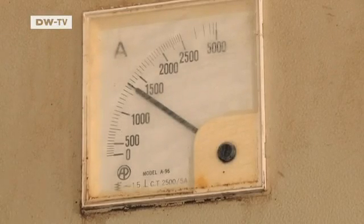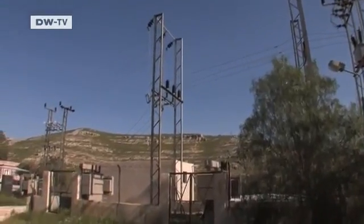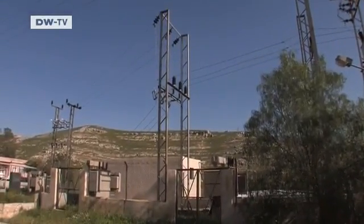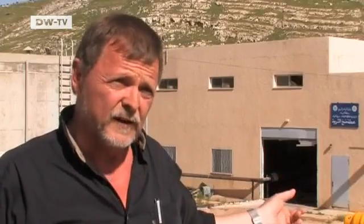The Water Authority is the largest energy consumer and CO2 producer in the country, and that's partly a matter of organization. The pumping stations pump the water no matter what the consumption is. There is always a demand for water, but demand drops at night. The water tanks on top of the houses are full, people go to bed, but the pumps carry on. It would save huge amounts of energy if they were switched off.